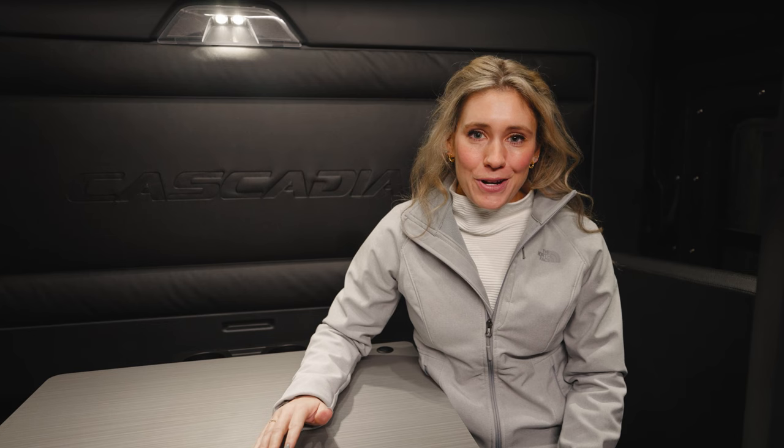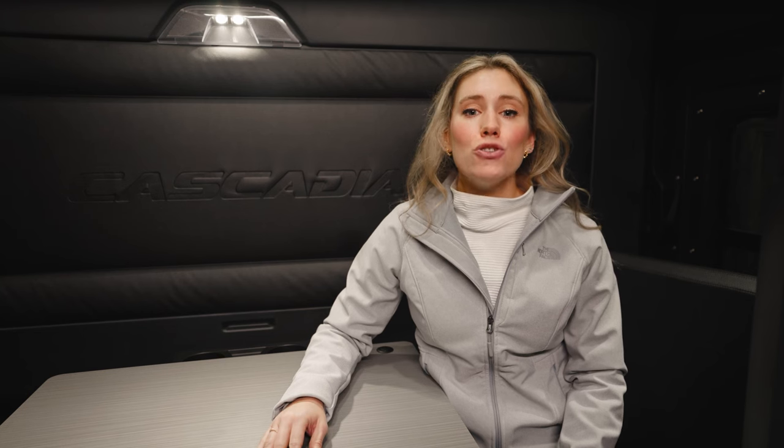As a request for additional safety measures from women in trucking, the switch provides an extra layer of safety when a driver feels something suspicious is happening around their truck. The flashing of the lights and sounding of the horn will draw attention to the vehicle in an emergency situation. A new sleeper curtain is available in all raised roof and XT Cascadia sleeper models with the premium insulation package. The curtain uses magnets instead of Velcro to stay latched, offering a quieter option for team drivers and allowing the sleeping passenger to remain asleep.